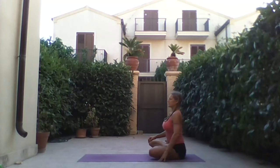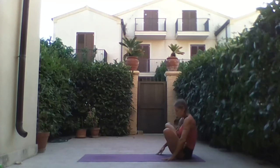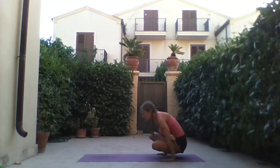Whenever you feel ready, bringing it up, inhale and come into Tolasana or scales pose. So you're pushing the ground with your hands and lifting up the body. And keep breathing. And in Tolasana, you can hold it as long as what's comfortable for you.